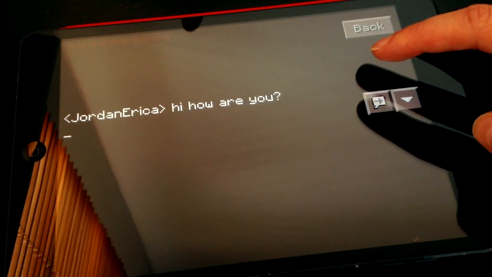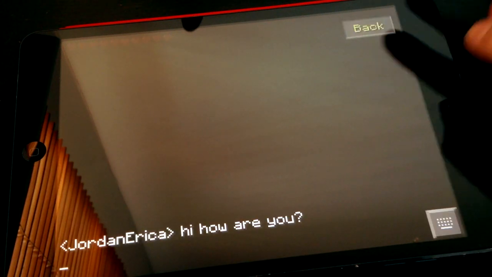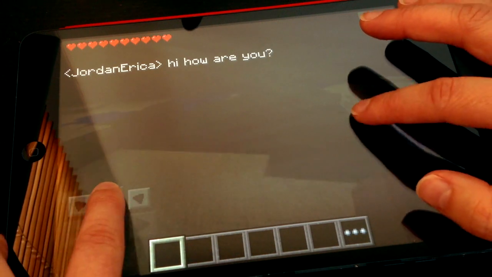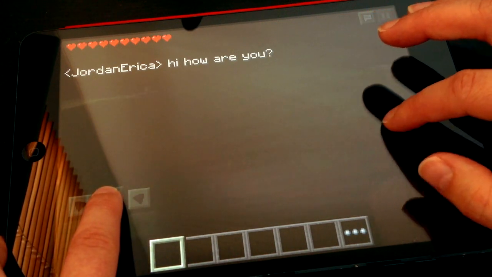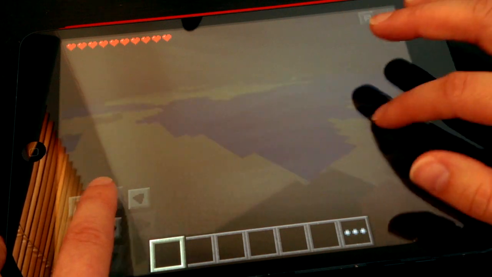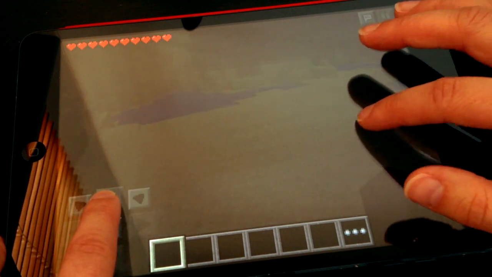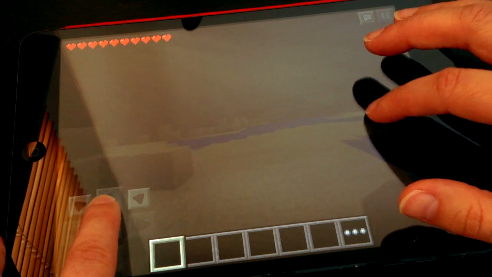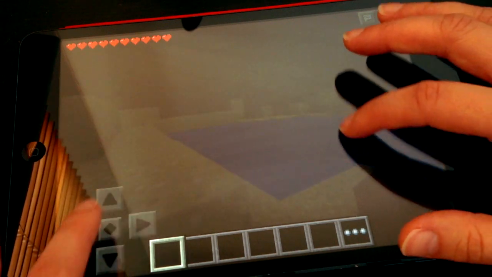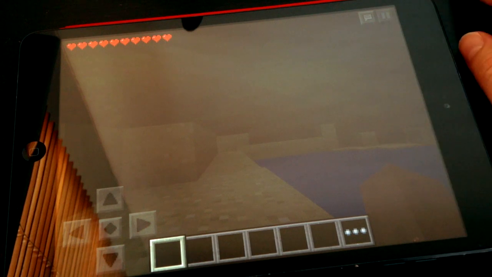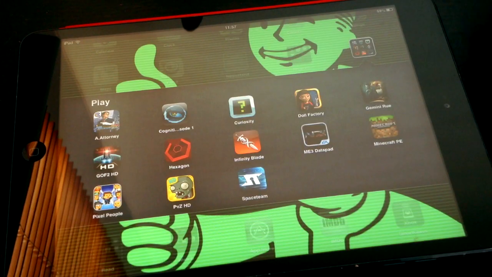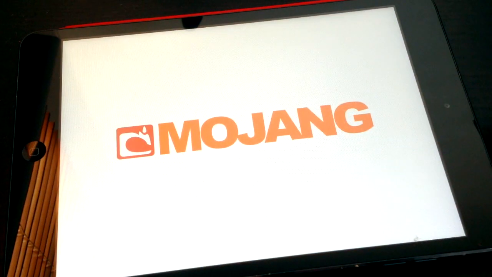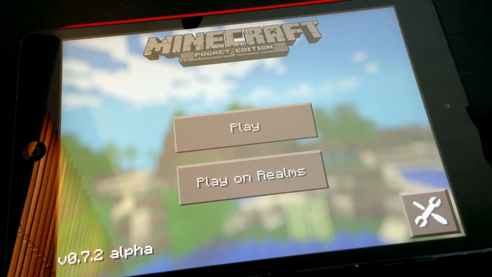I don't think there's actually anyone on at the moment on my server. My sister was on earlier, but I may have kicked her out when I turned off the server. And it doesn't look like they've built anything, so I'm going to have a word. But yeah, basically, that's Minecraft Pocket Realms. And it's closing down now for absolutely no reason. So that's probably a good time to stop.